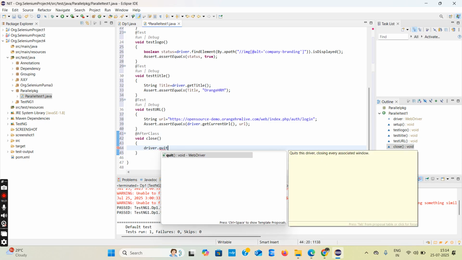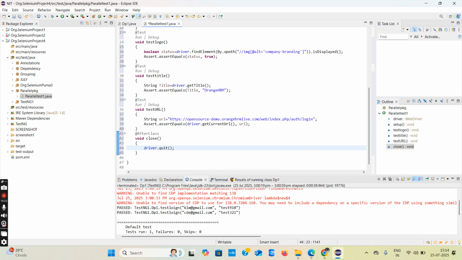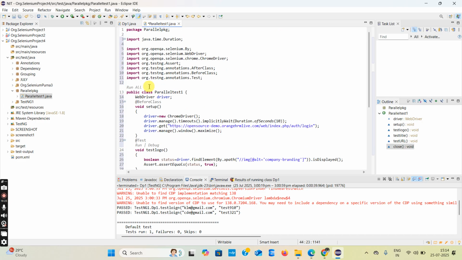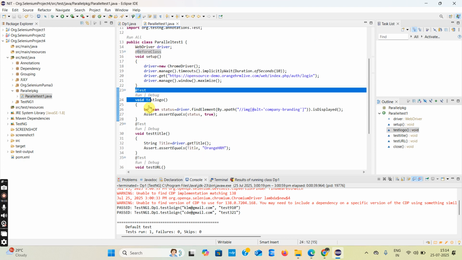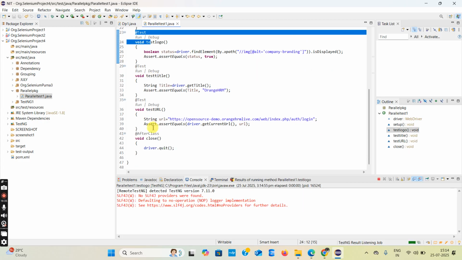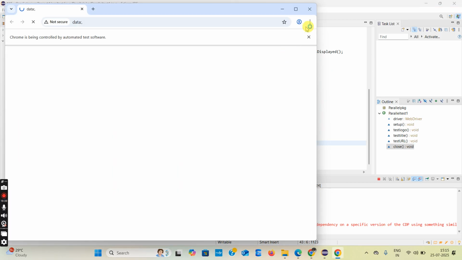So that's why quit. This is the parallel test normal code. I can create my test cases like this. What is the test case? BeforeClass, then @Test, and after that driver.quit. We can quit from the application.